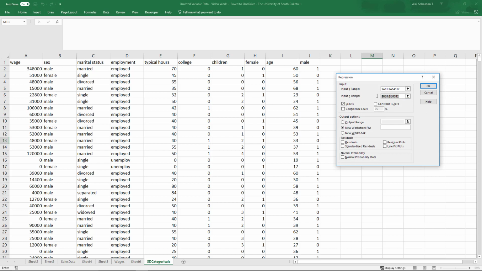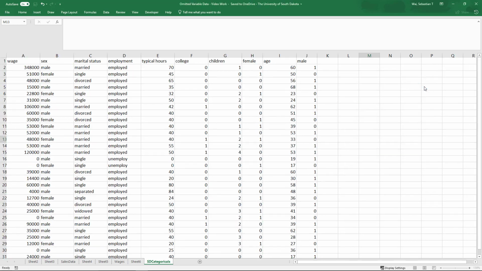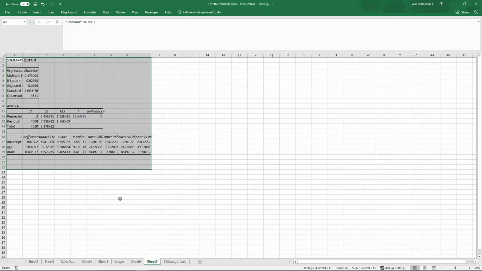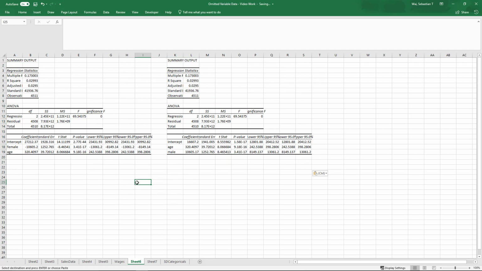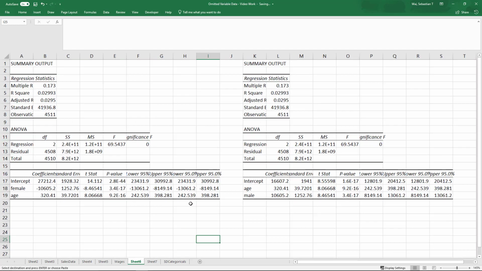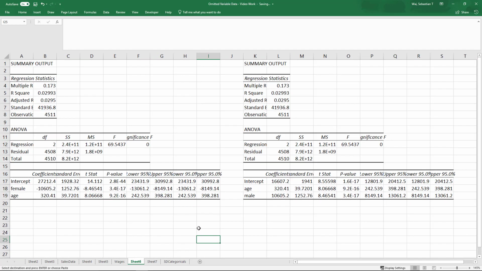But now, for the explanatory variables, I'm going to pick age and male instead of female, and run that. Let's copy and paste this regression so that we can compare these two. I mentioned earlier that mathematically, it doesn't actually matter which one you pick as the base group. Notice that our estimate for the age coefficient is exactly the same across the two.